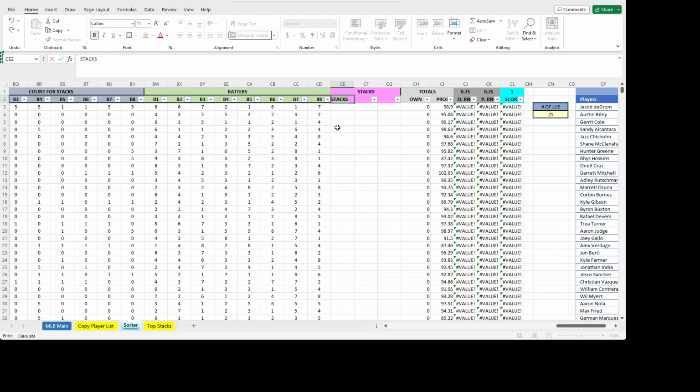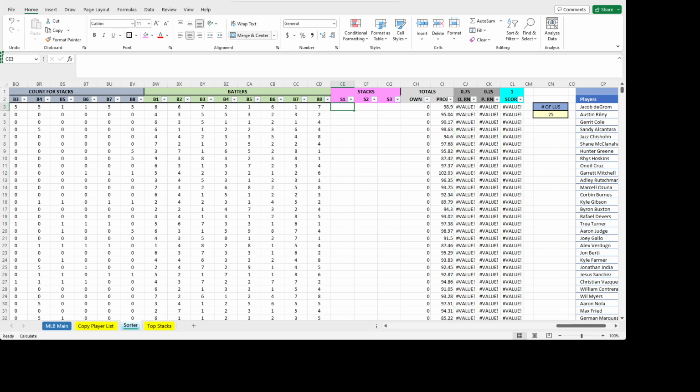This is going to be stack 1, stack 2, stack 3, as you may have guessed. This is basically just my main stack, my substack. So if it's a 5-2 or a 2-2-2 or something like that.